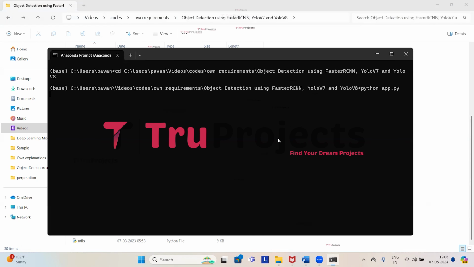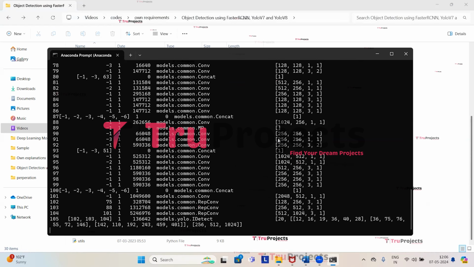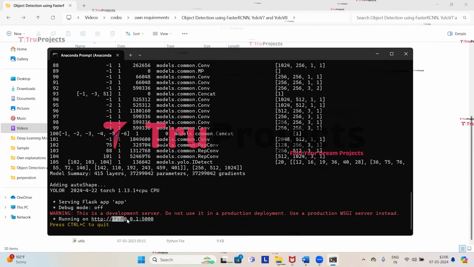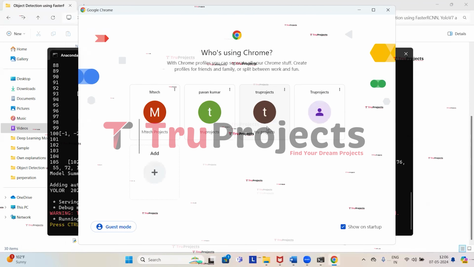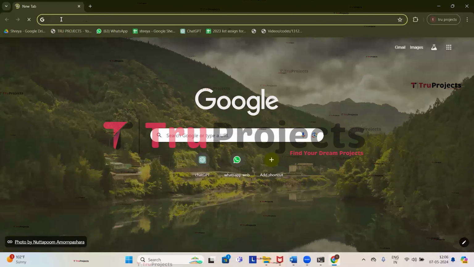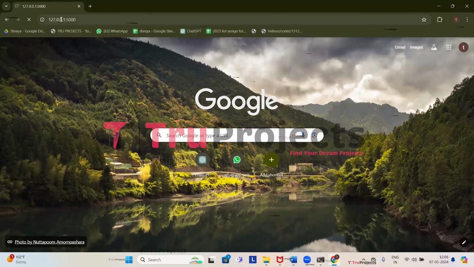This command will execute the Python script and perform a runtime check for any syntax errors or logical issues. After running the app.py file, the Flask framework will host the application locally at the default address, which will be the localhost and the port, unless configured differently. So this is the localhost and this is the port. Now we have to copy this local link provided by the Flask framework and paste it in any web browser. So I'm copying the link. I prefer Google Chrome, so I'll paste it in that. Paste the link here and now click on enter.